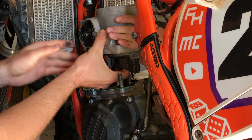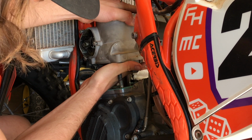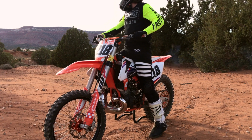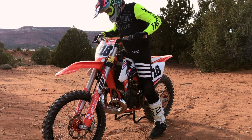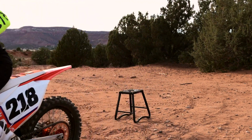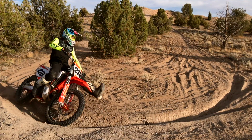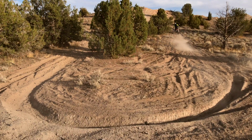The first step to working on your engine should be cleaning your dirt bike. Now, I did clean my bike and got rid of all the loose debris, but I did not scrub and detail everything as I didn't have a whole lot of time. So, ideally you should give your bike a deep cleaning if it needs it before you start work on the engine. And where I didn't, I just had to be a lot more cautious not to let any grains of sand fall into the engine.